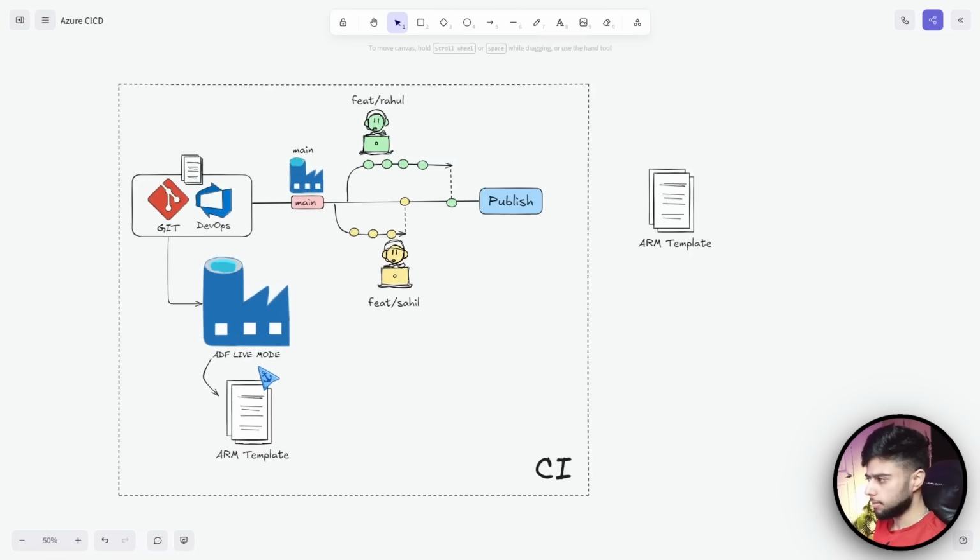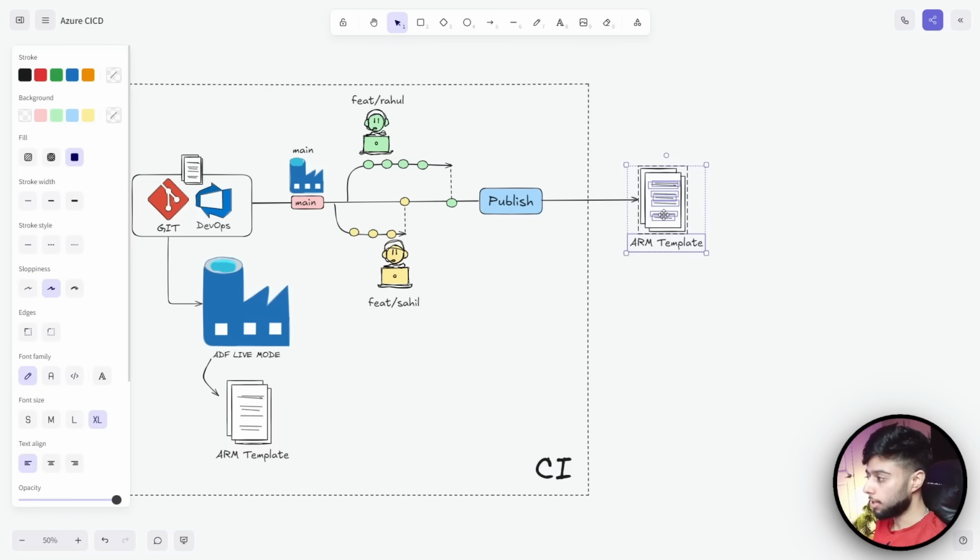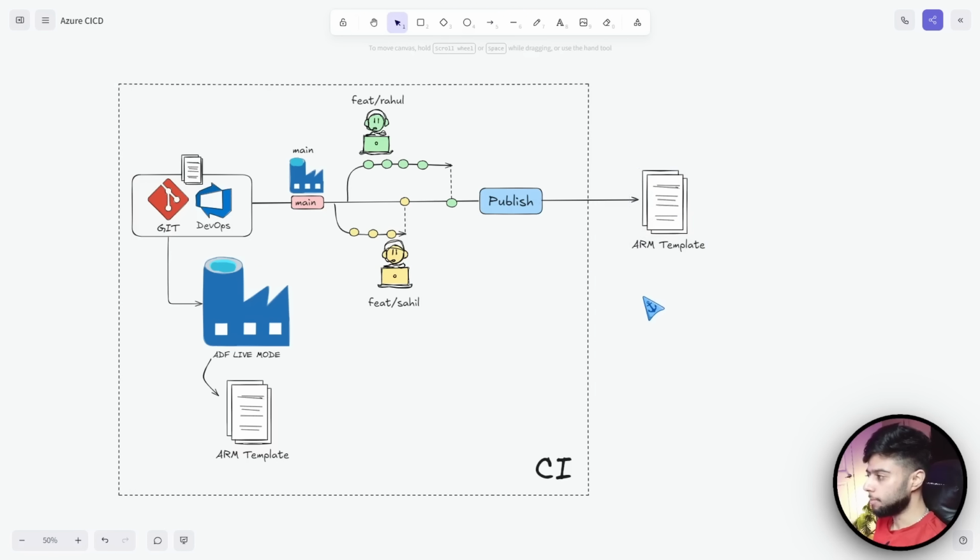So this will be a further deployment to dev as well. This is a very important thing to consider, because you might deploy your ARM template to multiple environments but forget to deploy to dev as well, which is required, right?